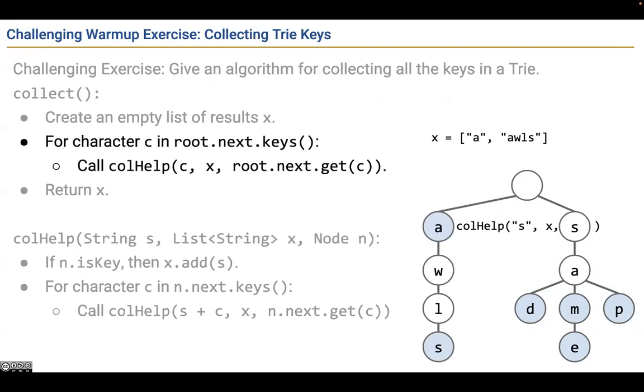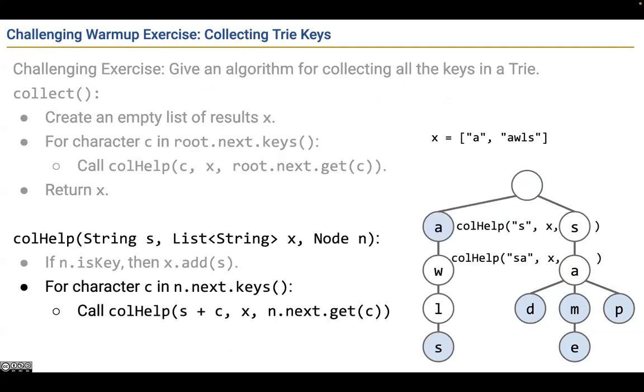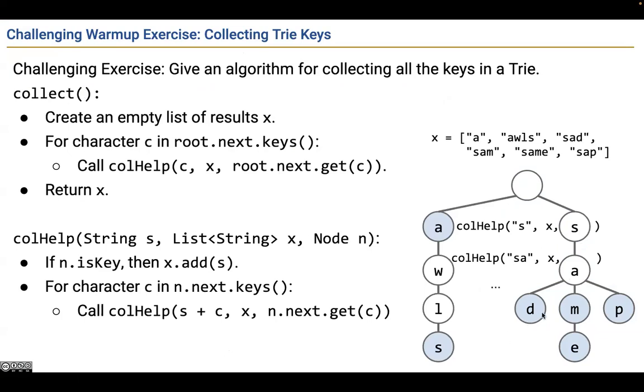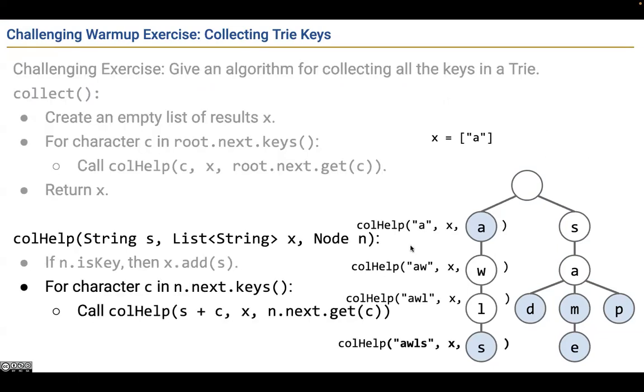I get A, okay, great. I go over here and I do another depth-first search. So S calls A, and so on. And so it's kind of a depth-first search. You have to do a little bit of extra bookkeeping. That's what all this other stuff is. You have to keep track of things like, what are all the letters I've seen so far? And I can use an extra argument to help me keep track of that.